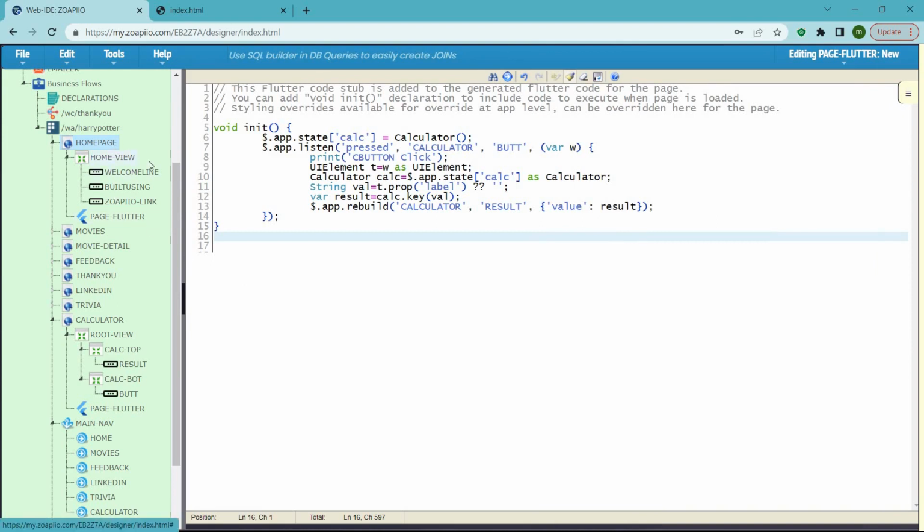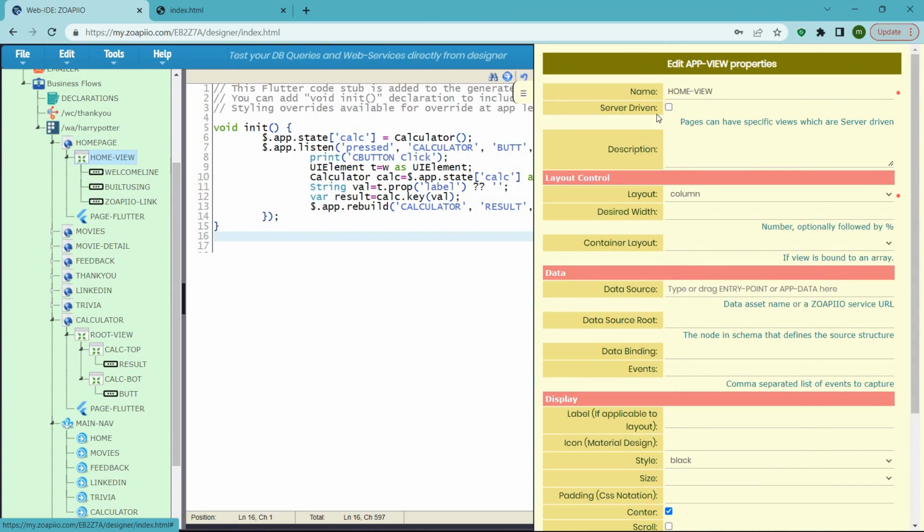So if you look at this page, we have interactivity. So this page itself cannot be server rendered. But the view also has a server driven flag. So you can make this view dynamic by checking this, which means everything in the view, as long as the interactivity doesn't change, can be updated from the server without recompiling the app. Okay, so you can add more elements, you can reorganize elements, change the style, everything, and there's no need to recompile that.